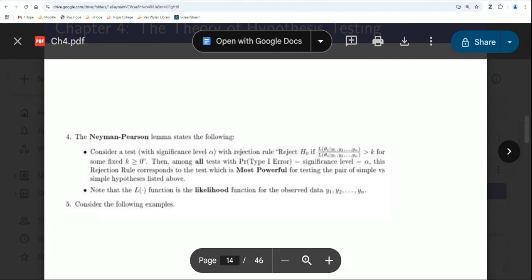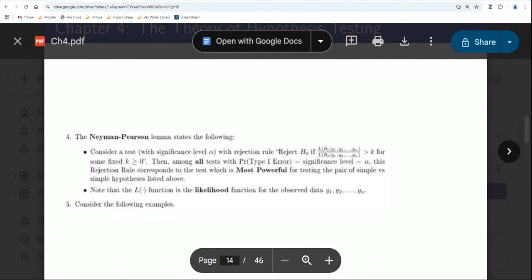In intro stat, it's things like mu is equal to 5 versus mu is greater than 5. That kind of hypothesis, mu is greater than 5, is called a composite hypothesis. The Neyman-Pearson lemma is not even interested in a composite hypothesis. It's just interested in a hypothesis that the null says mu is one singular value, and the alternative is a singular value. So what the lemma gives is a prescription for generating the most powerful test that you can possibly form, if that's your pair of hypotheses that you're testing.